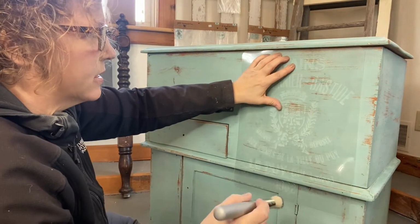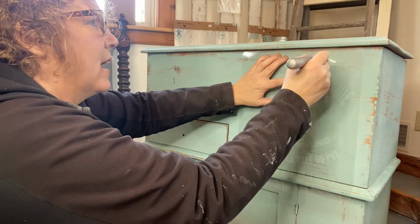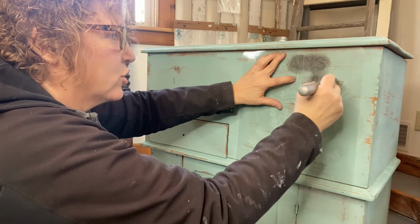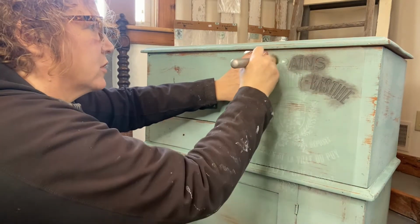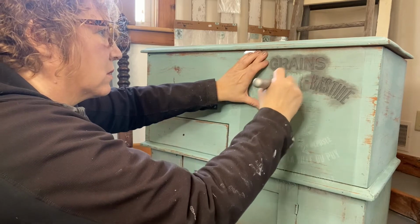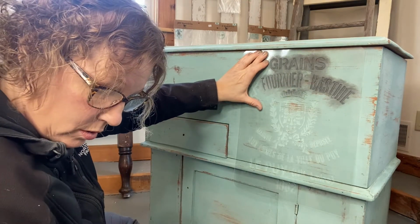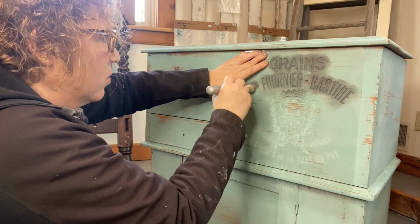Okay, so I thought I would add this stencil, and I'm going to really distress this as well. I've got the Magical Chalk Paint in Mud Pie. And I'm just holding this on because the stencil is too big for the area, so I can't really tape it up. So I'm just being very careful. And I'm using a very dry brush so I don't get any bleed through underneath, one. And two, I don't want this to be really super pronounced. I want it to look like it's really, really old.